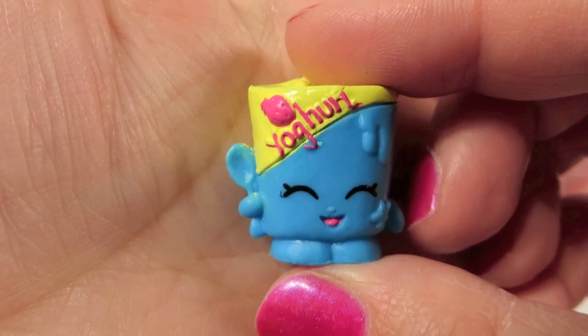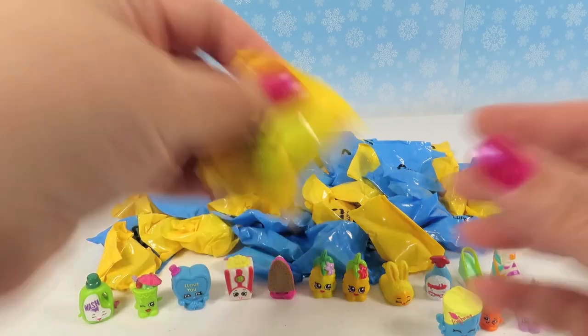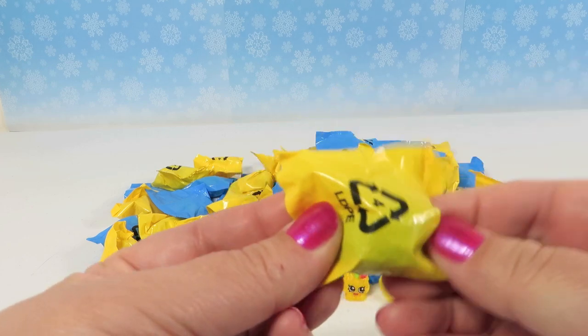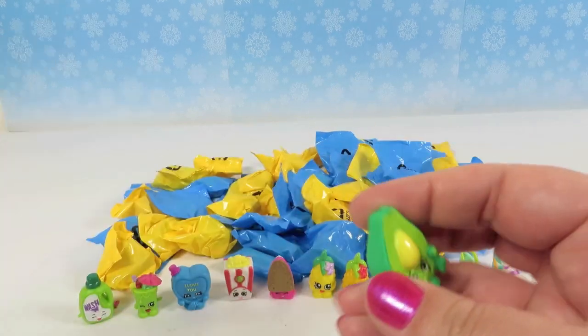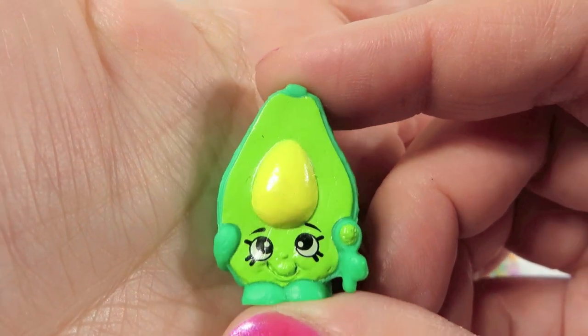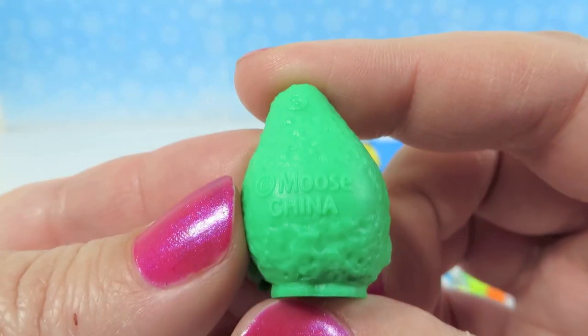This is Gertie from season one. Did you guys watch the video of the singing chilies? Oh, there's Dippy Avocado. Very cute. Such a cute little avocado.